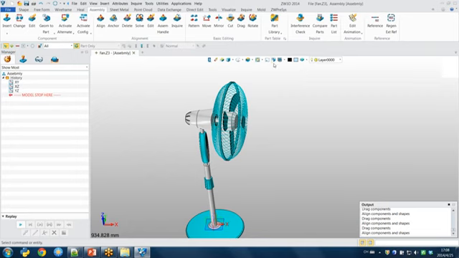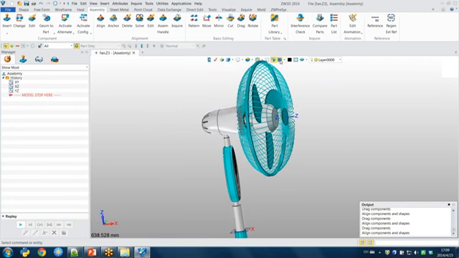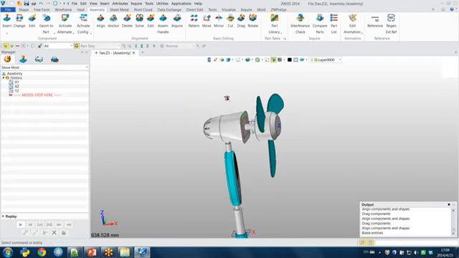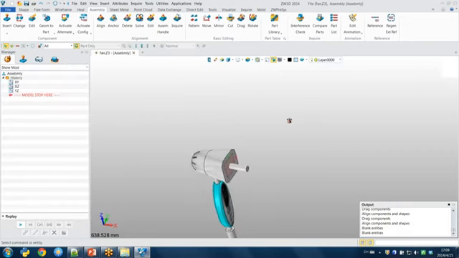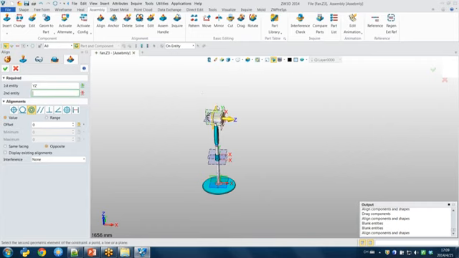If I want to set a limit, you must know the functions here to show the extra datum. With this one, first I want to limit the power, so I can blank this one. Also blank this one is okay. So with this one, set alignment. Choose this frame and this frame.